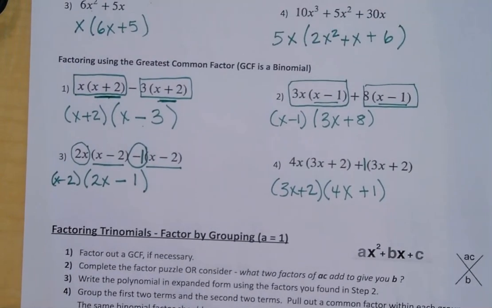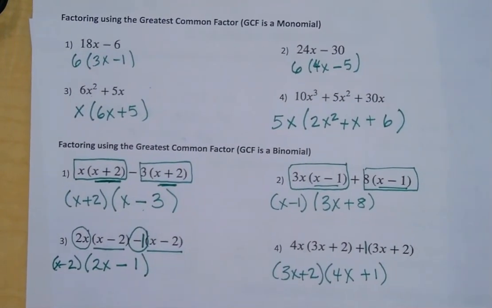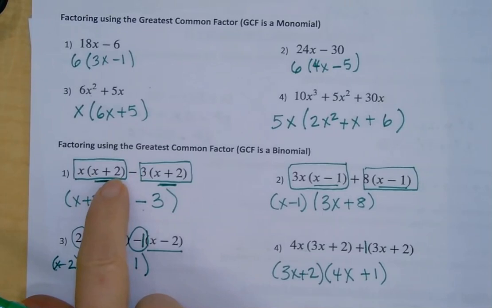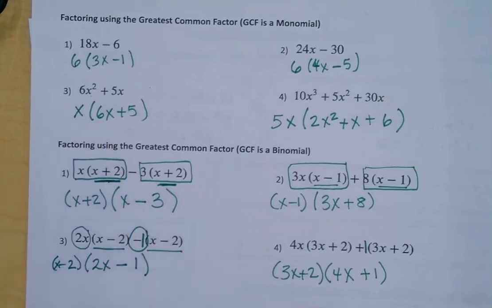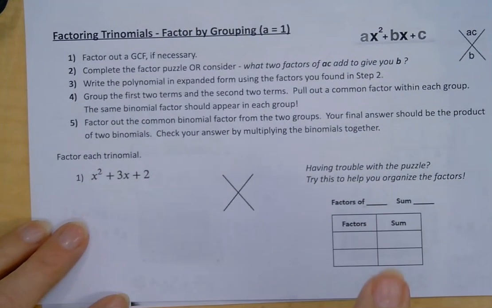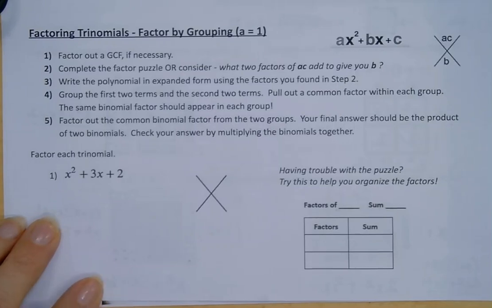We just finished remembering how to factor out a greatest common factor. And we were factoring where the greatest common factor might actually be a binomial and not just a monomial. So let's take a look. We're going to factor by grouping. This will come in handy, particularly in Algebra 2, I believe. But it's a good thing to be learning about right now. You'll just need it again later.